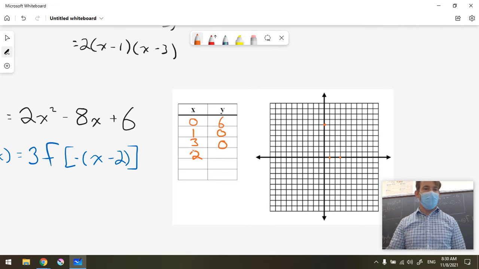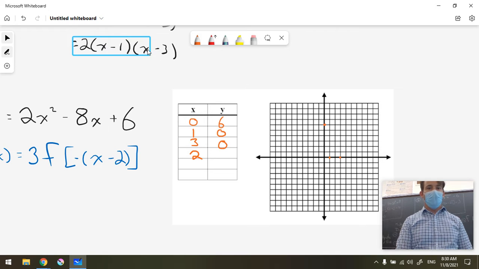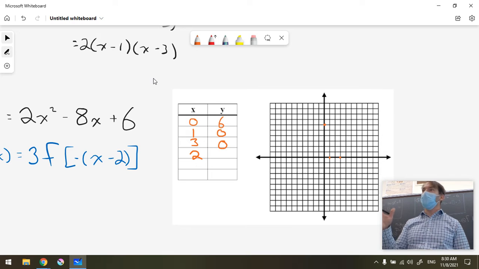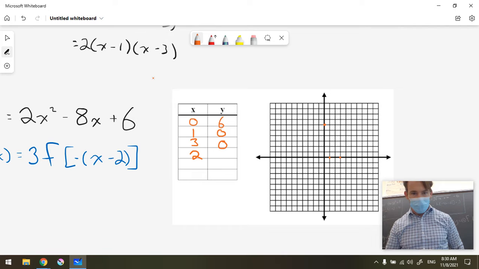I could do that here by negative b over 2a. So negative b would be 8, not negative 8, but 8 over 2a. 8 over 4, that's 2. So that's one way to find it, is using that part of the quadratic formula. Negative b over 2a will give you the axis of symmetry. That will give you the x value of your vertex. But I can also look at the roots, and I can calculate the average of the roots, the midpoint of the roots. That will also find the axis of symmetry, because the roots will be symmetrical around the axis of symmetry. So I know that's 2.